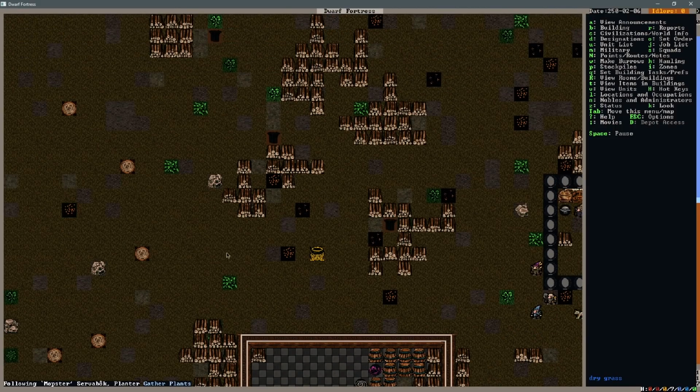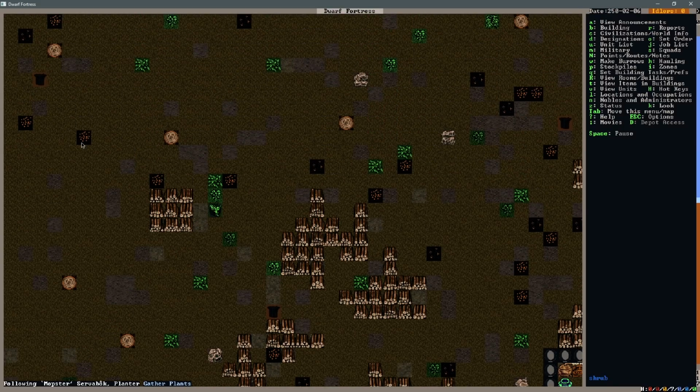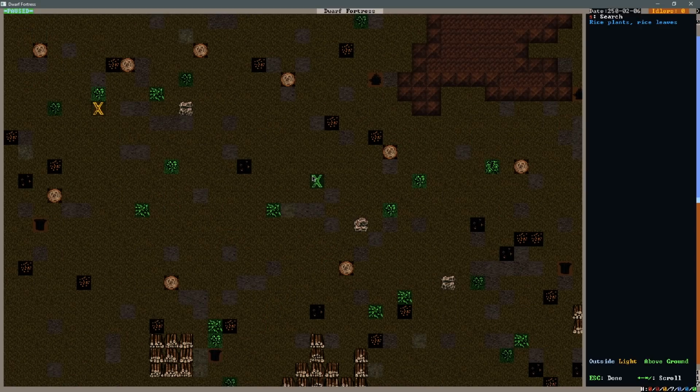Yeah, he's out somewhere. Oh, is that him over there? Yeah, he's over there, grabbing some more plants. Seems to be a lot of the same thing. Bitter melon vines, rice plants, prickleberries. Okay.